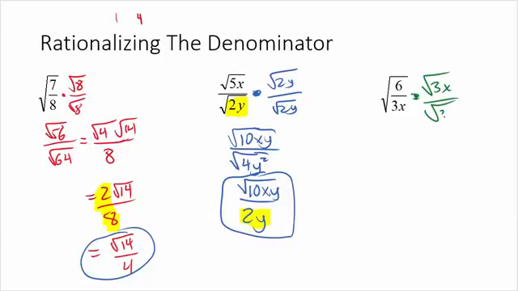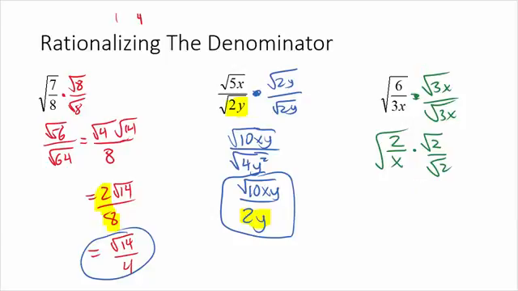I could multiply by root 3x over root 3x that way, but I'm going to try to make my life a little bit simpler by reducing this radical here first. So 6 over 3 reduces to 2 over 1, so this whole thing's just going to reduce to root 2 over x. And now instead of having to multiply by that 3 and taking out perfect squares, which you'll see if you do it the other way, all I have to multiply by is root 2 over root 2.